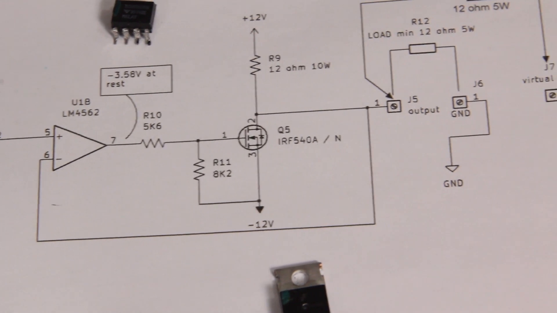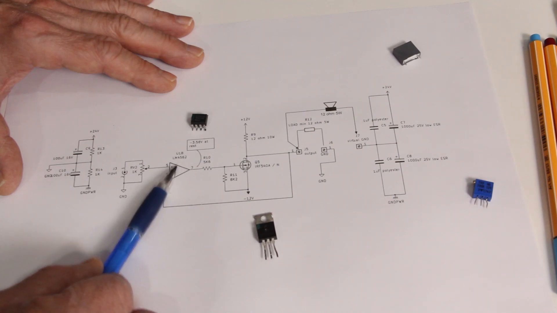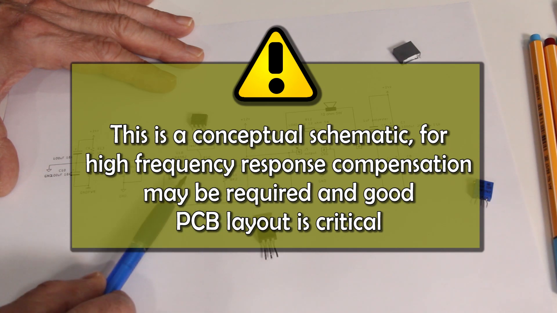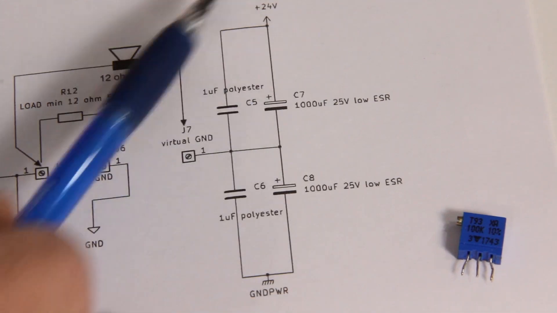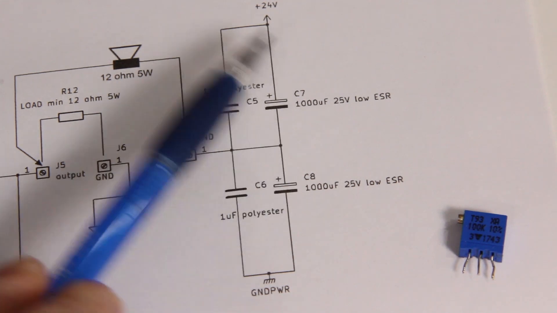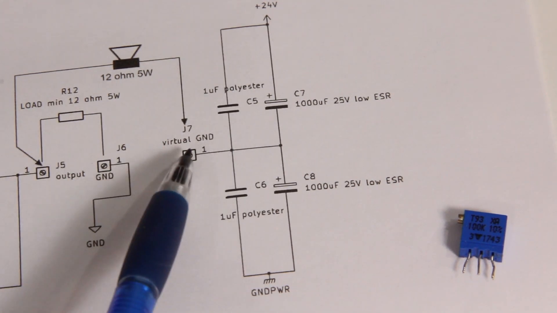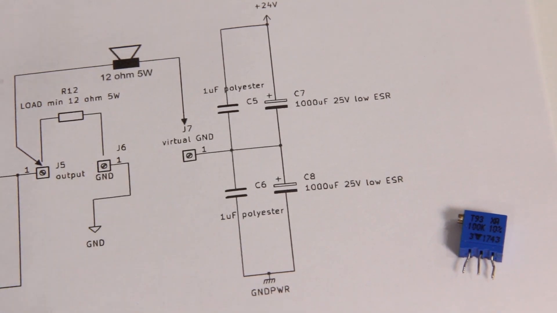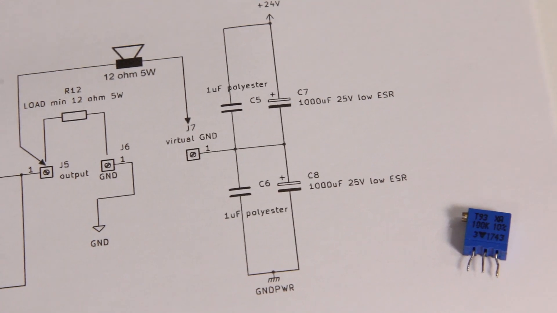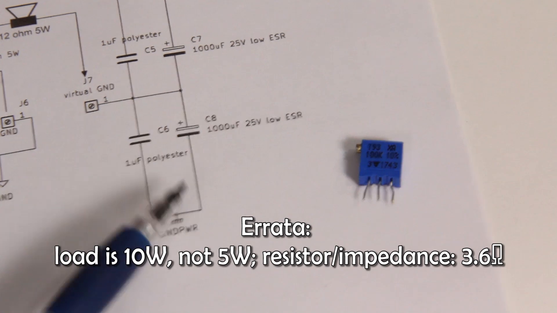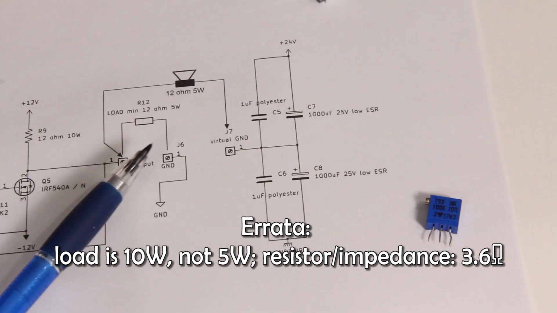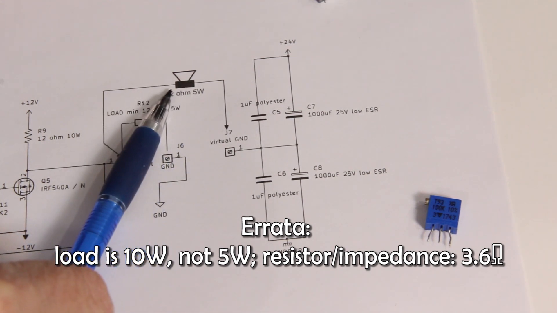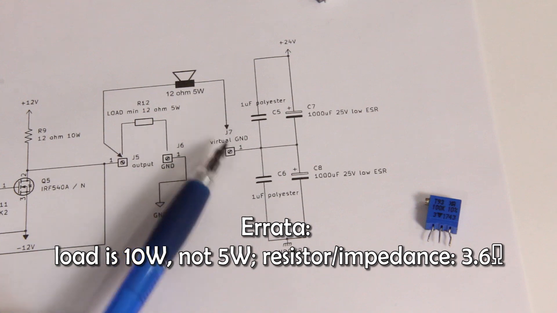And because here LM4562 operational amplifier, which has a pretty high bandwidth, so here we can have a pretty good bandwidth. And you can notice here that I added this particular part of the circuit that is an alternative ground reference in the case you want to supply the circuit with no dual voltage, but with a single voltage 0 to 24 volt. And in this case the circuit works only for audio applications.